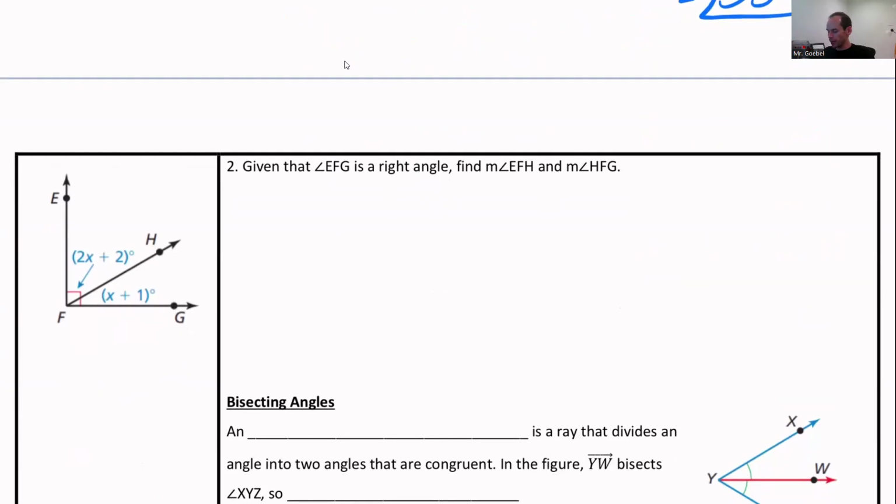Why don't I let you guys look at number 2 here? Give this one a shot. Not a straight angle this time. It's a right angle. So that's going to change what we set it equal to. If you don't remember how much a right angle is, you could turn back a page or two and double check in your notes from yesterday. But again, I'm going to pause, this is only one question. Just take a minute or two. Go ahead, solve for x, plug it back in, get the measurements of these angles. All right?